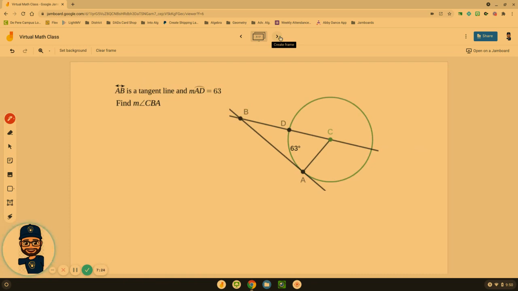See if you can apply that to this one. What's the measure of angle CBA? Again, AB is tangent, so that means this corner of the triangle is 90. If this arc is 63, so is the central angle. This is also 63. So 90 and 63 gives me 153. If I take that away from 180, that'll give us the remaining value for the last angle of the triangle, or 27 degrees. Angle CBA would have had to have been 27 degrees.